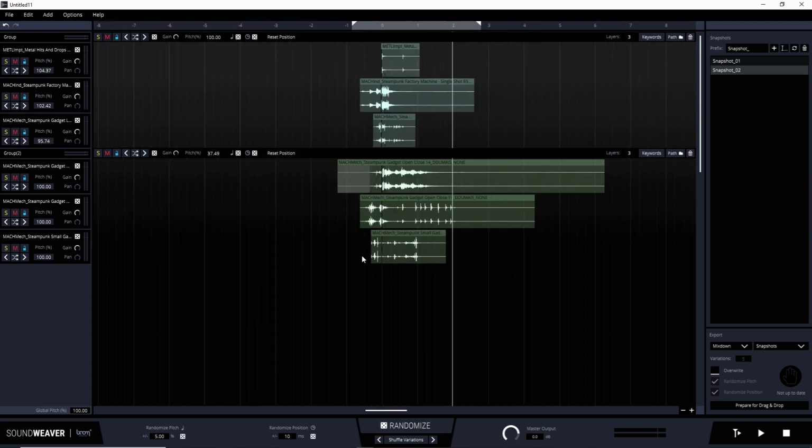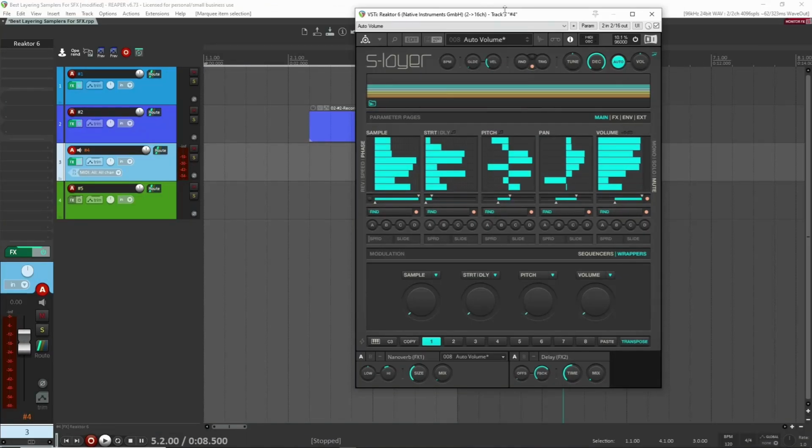The other thing too is there's other little things, like I wish there were global controls for resetting all the parameters. So right now, if I reset all the pitch and randomize all the pitch here, there's no quick way to reset all the pitch as far as I know. Might be wrong about that, but yeah. And also for soloing and muting different sections, it'd be nice to just have global controls to reset everything.